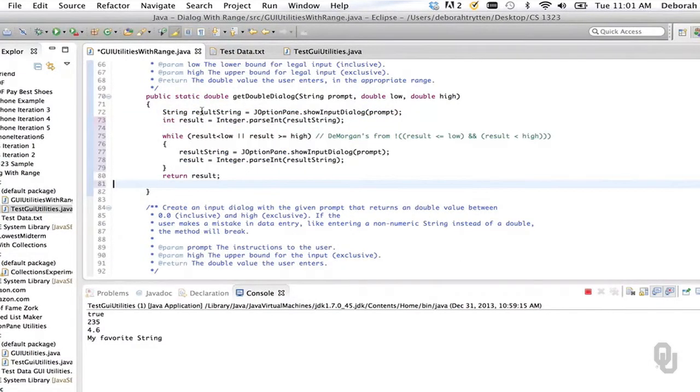So there's the replacement. The only thing that will need to be changed is result will need to be a double. And of course, then we'll use Double.parseDouble. Still low and high, those are the same, result string, and this will be Double.parseDouble again.